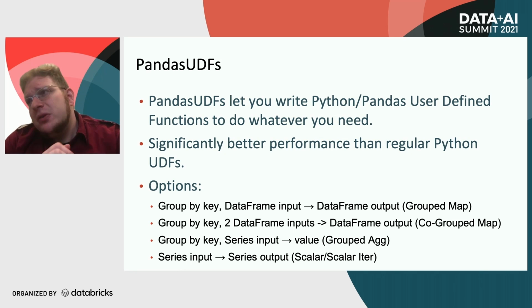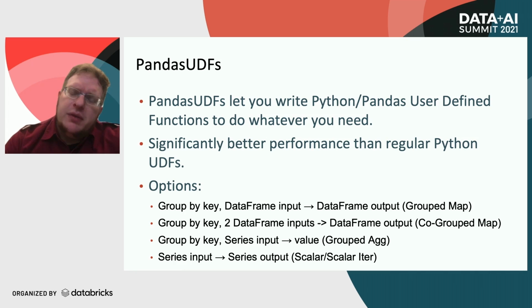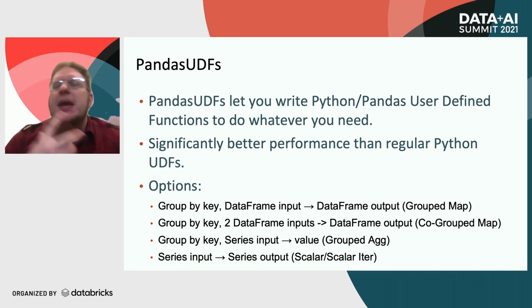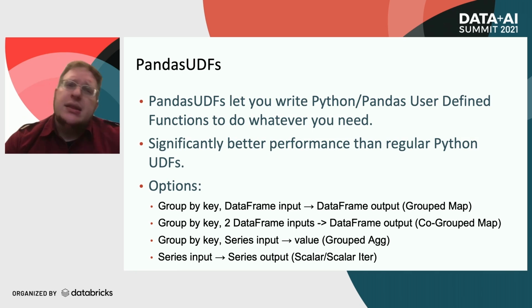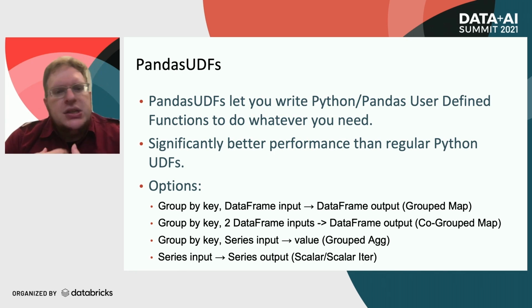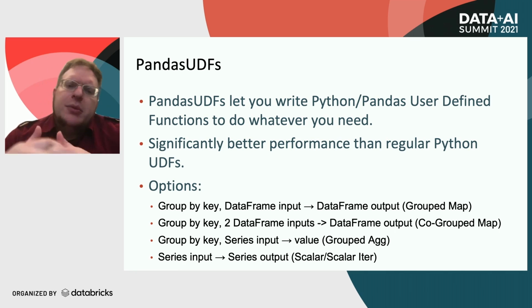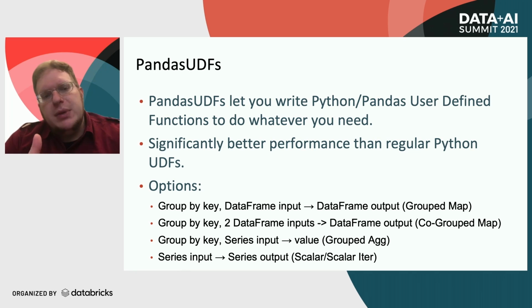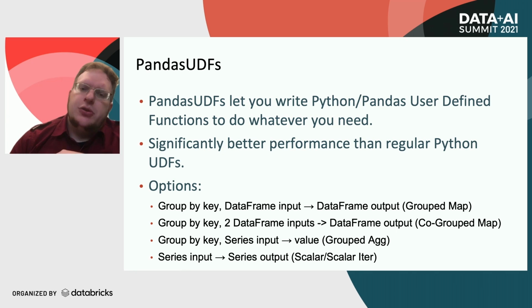But what I found is by going from a regular Python UDF to a Pandas UDF, you really get the speed up in compute and numerical work that you do as you move from Python to Pandas. There are a number of different Pandas UDFs available, but I'm going to start with the one I found the most helpful, the data frame input, data frame output, known as the grouped map.